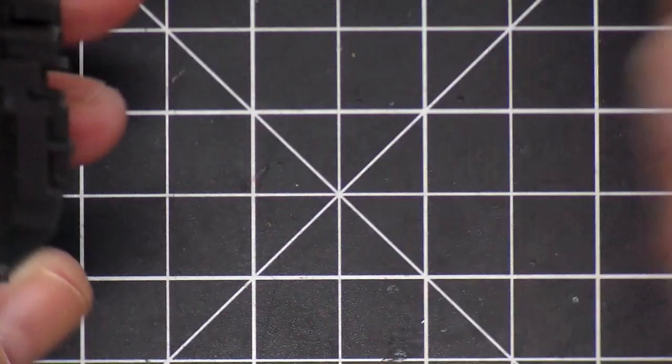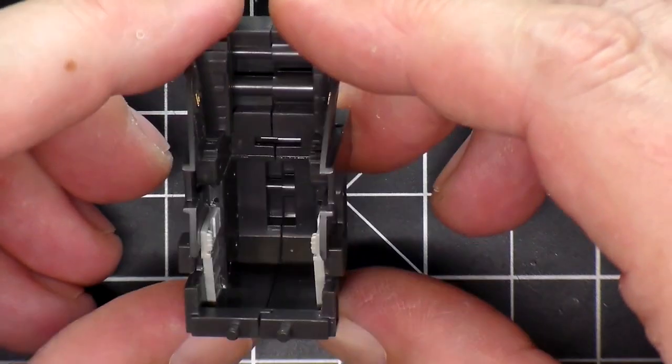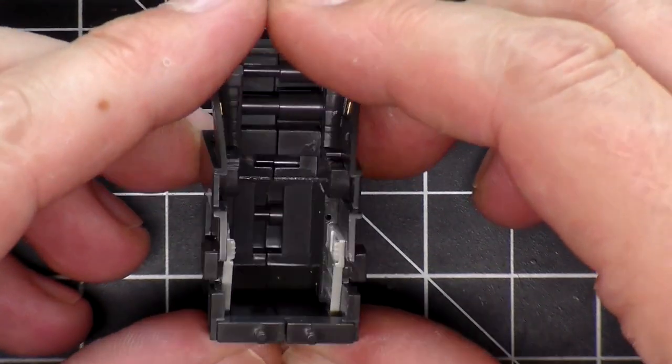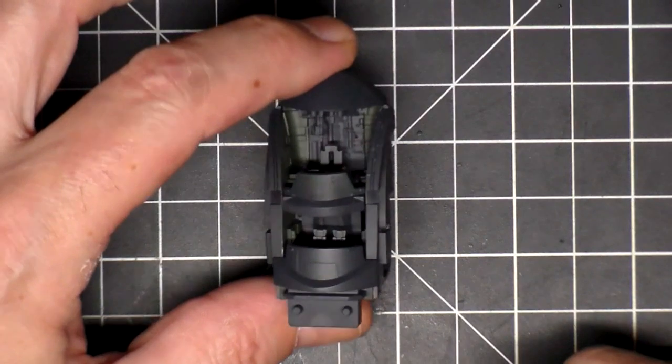I've got all my holes drilled. I think I'm pretty much set to be able to go ahead and prime these pieces. So I'm going to prime these pieces, and then I can start doing the detail painting on the cockpit. A quick little test fit here.